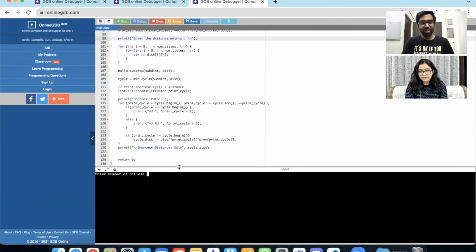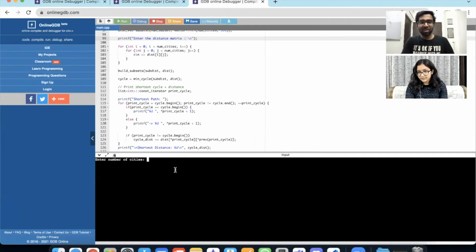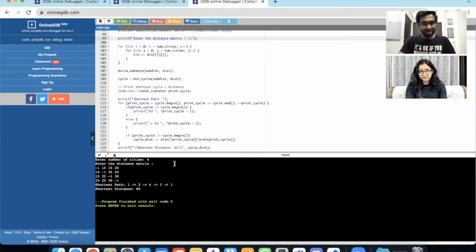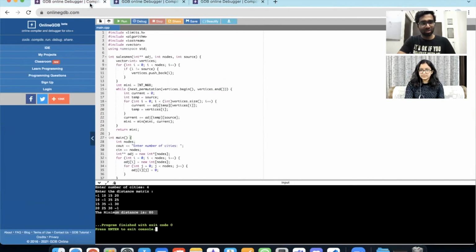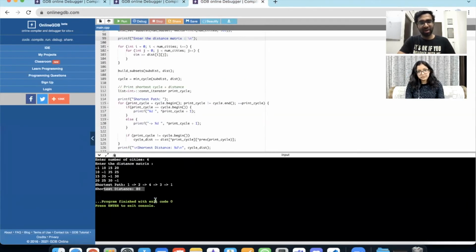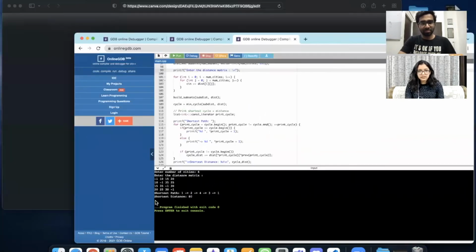Okay, so now we'll be running the code for this as well. The number of cities, as in the previous two examples, is the same, that is 4, and the distance matrix will also be the same. We input the same distance matrix, and we also get the shortest path in this solution. We also get the shortest distance, which is more important, and that is also 80, common to both the previous solutions. So it is verified: all 3 solutions give us the same answer and all of them are right.